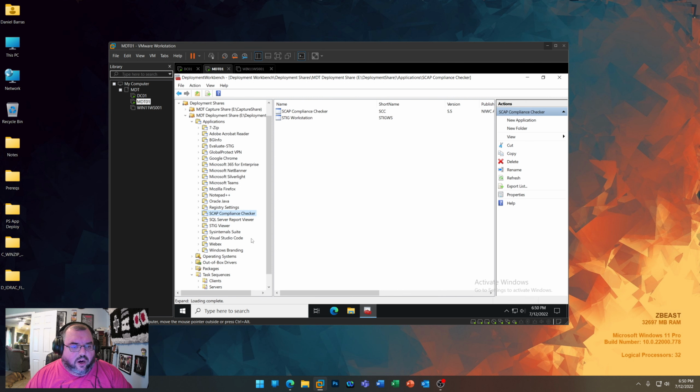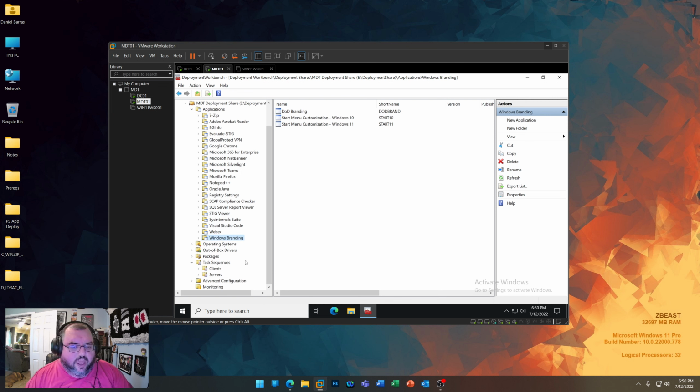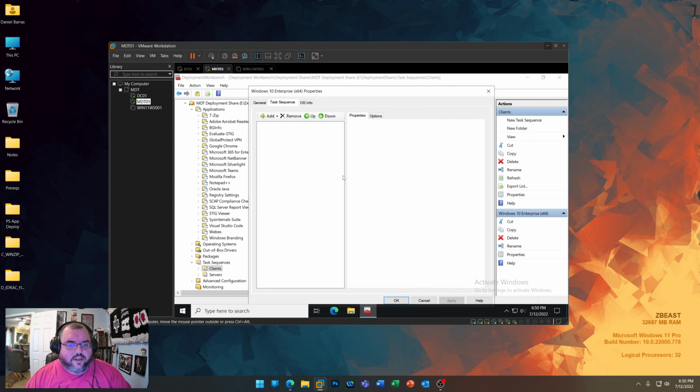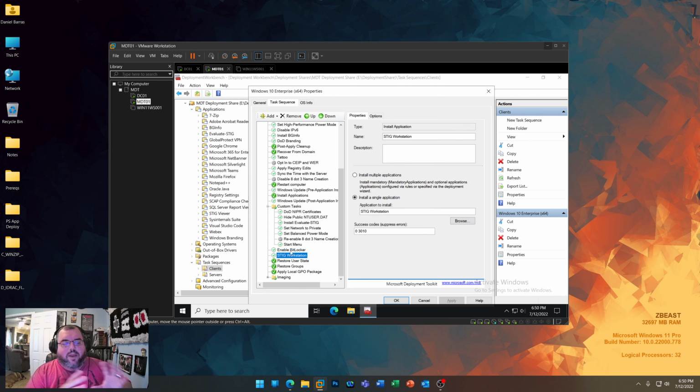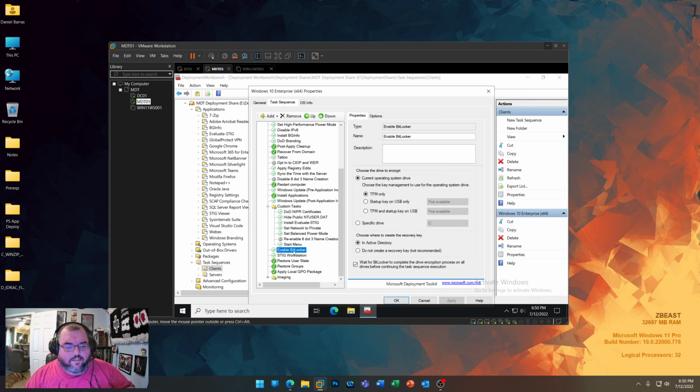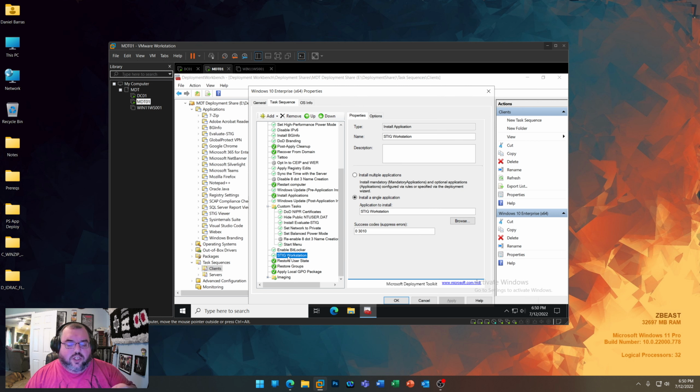I added our start menu customization. Okay. Now, remember, I had the STIGs at the bottom here. I had it underneath apply local GPO. Move it up to under enable BitLocker, and that will get rid of that minute folder because I usually will put it in the custom task, but you do want it below BitLocker because it's changing the administrator name. So just put that right there.